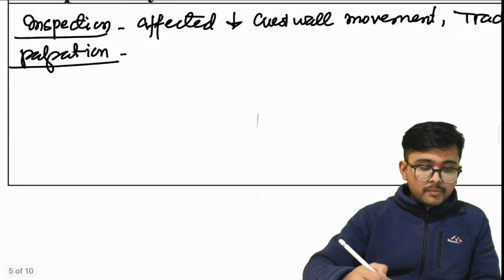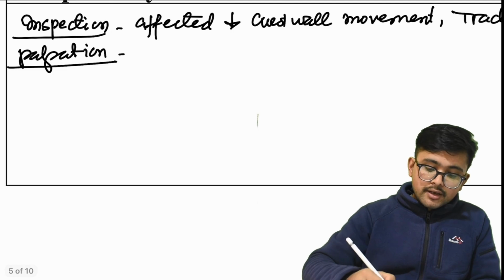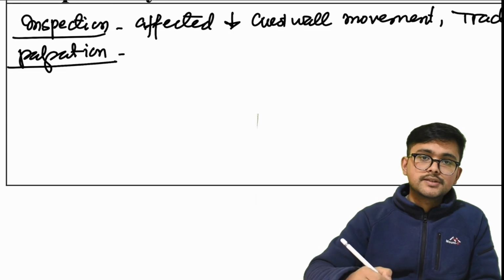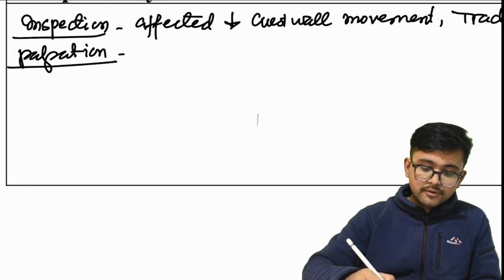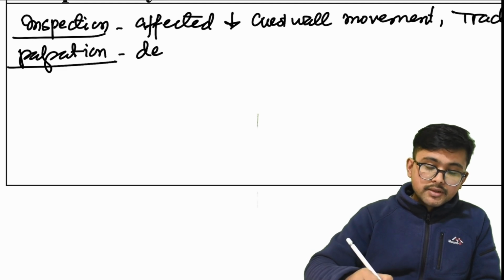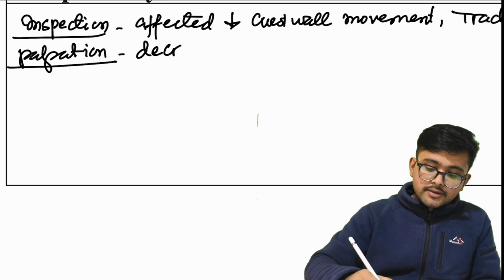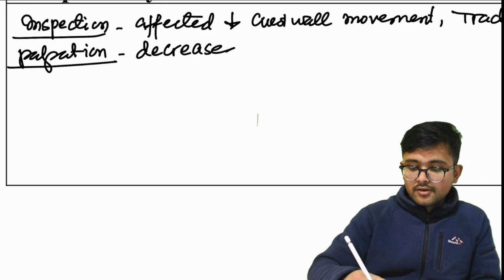On palpation, another thing that you can do is ask the patient to speak, and usually we ask the patient to say 111 or ek in Nepali. So that would mean that we're just trying to check for tactile fremitus, and so the tactile fremitus would either be decreased or absent.